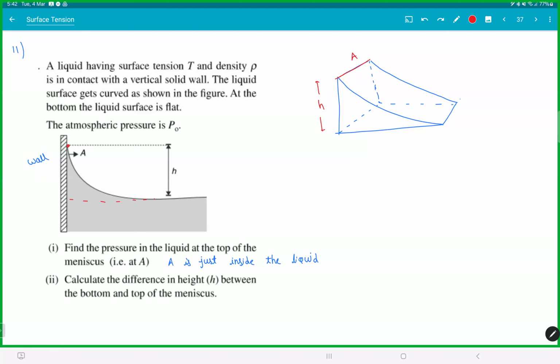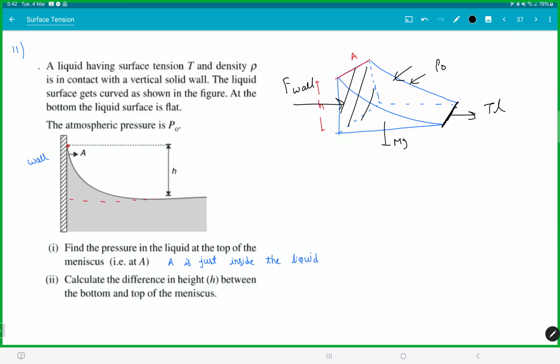See, this wall here is pushing, isn't it? Is the force due to the wall? The liquid is touching the wall, so the wall is pushing it, no? There's a normal reaction kind of thing. Atmosphere is pushing here. Your own weight, mg. This part here, remember, I said it's like a curtain, so this will be surface tension T into L.